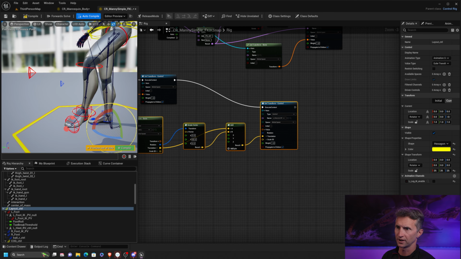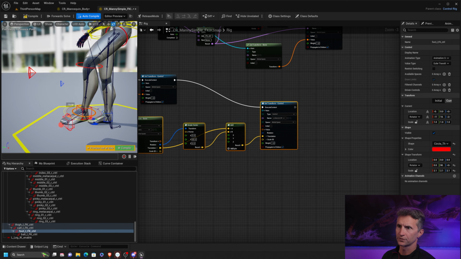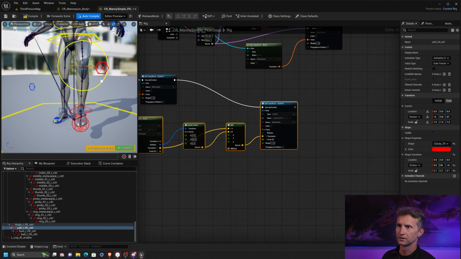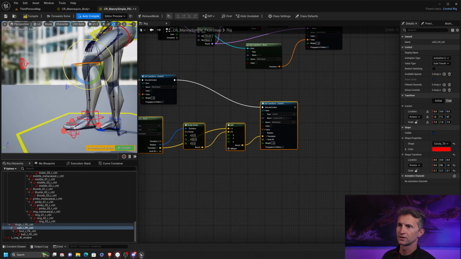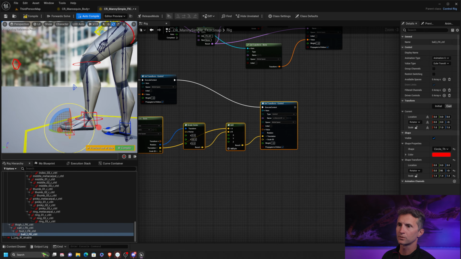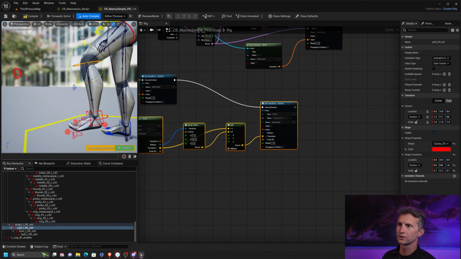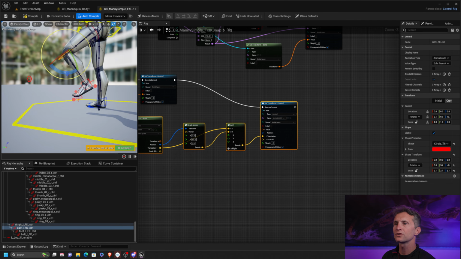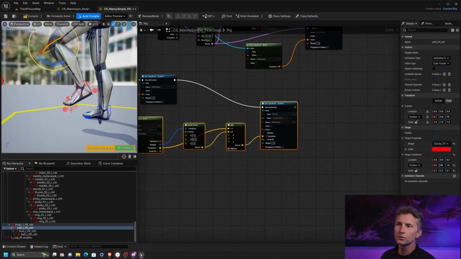Okay, so we're currently FK. So if we rotate our foot back, put it in plane, maybe something like this. And then let's just say that we were going to do something like rotate onto the ball of our foot, for example. Well, the problem is with the current snapping, it is not going to put any of this information on the reverse foot.